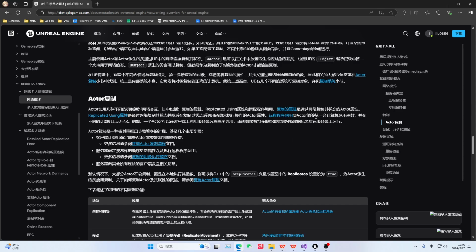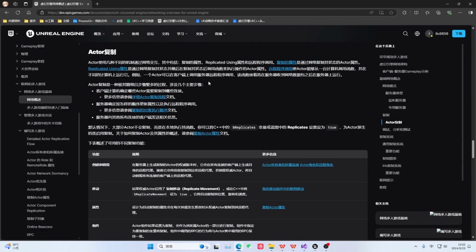We won't go into detail about that. What you need to understand now is that we must base it on Actor and components like Actor Component to perform replication and synchronization in this derived class manner. So if we want to replicate and synchronize, first we must mark which properties need to be synchronized, right? Which behaviors need to be synchronized. That's what we'll talk about next.